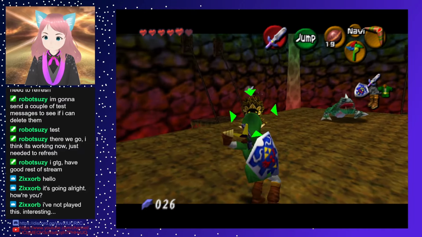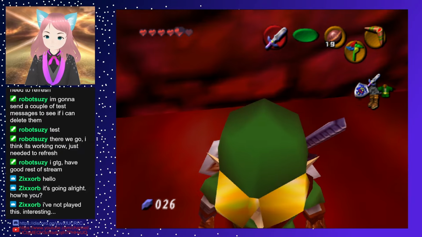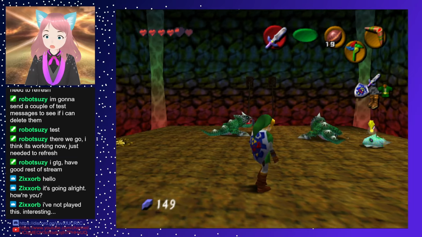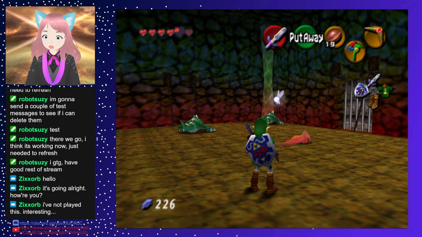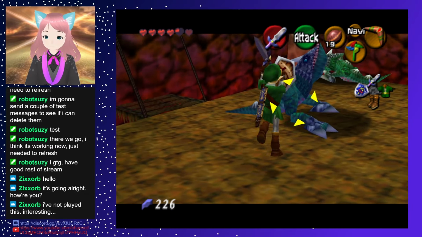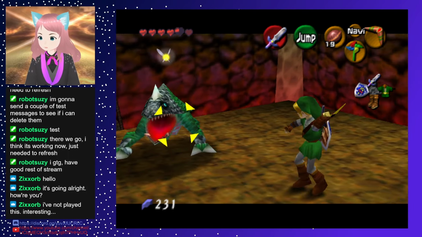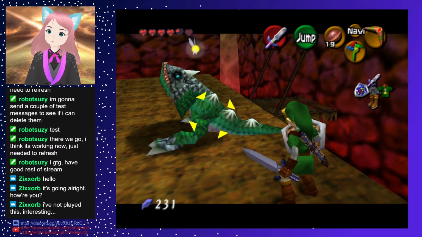Basically, what? What is this? It appears there's some RNG as well. So I guess when that Deku Scrub spawns, if you kill it, you get a ton of rupees. Which is great because you have to buy things like heart containers.